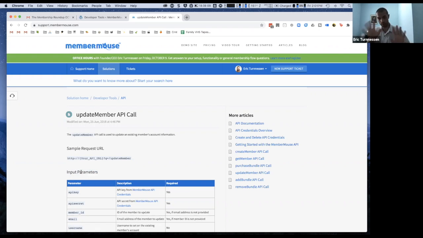So the developer would have to be concerned with security and making sure that it's secure. But from a MemberMouse standpoint, if you did those steps, then it would give you an automated process for that verification process.